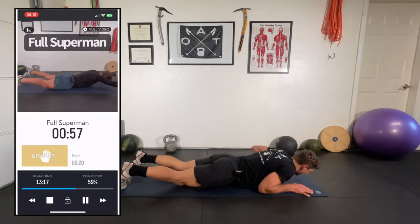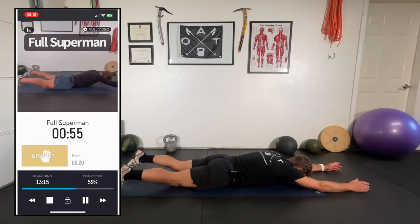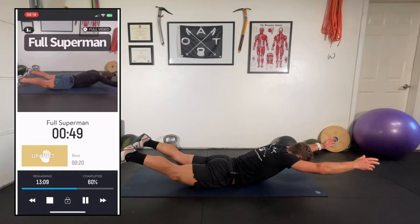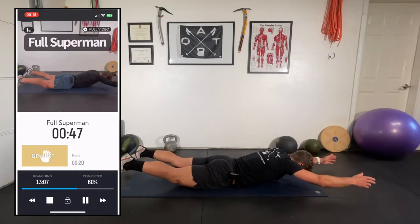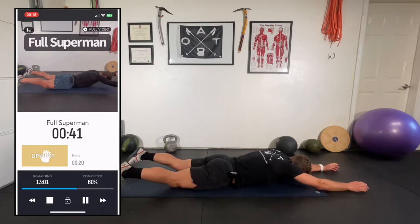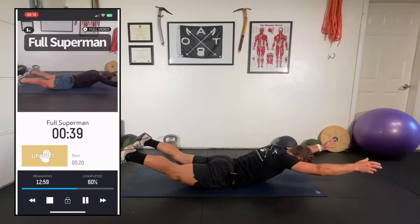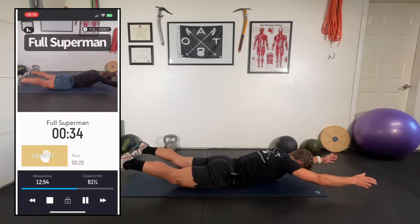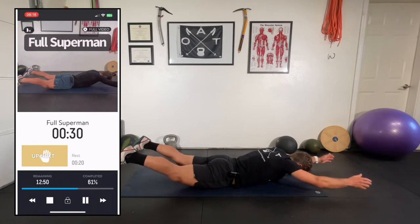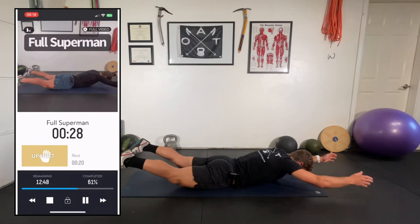All right. Superman, full Superman. Here we go. Lift, hold, good engagement. You could hold as long as you want, as long as it feels good. Really good glute engagement, upper back, core is still strong. If you're only coming a little bit off the ground, that is all right.